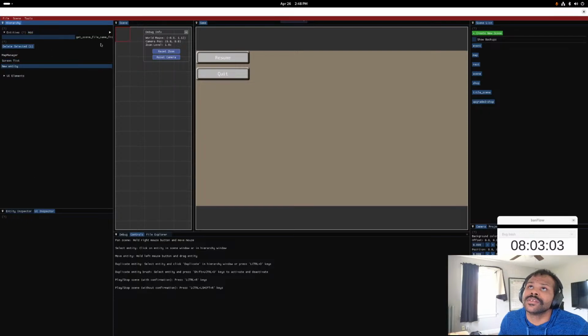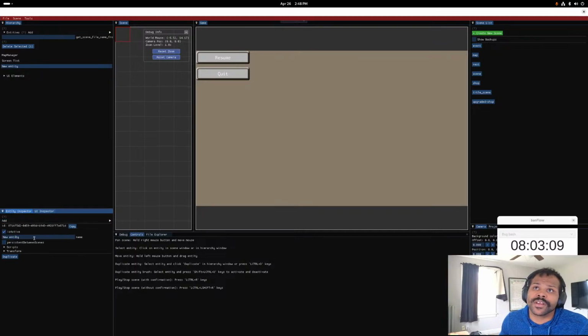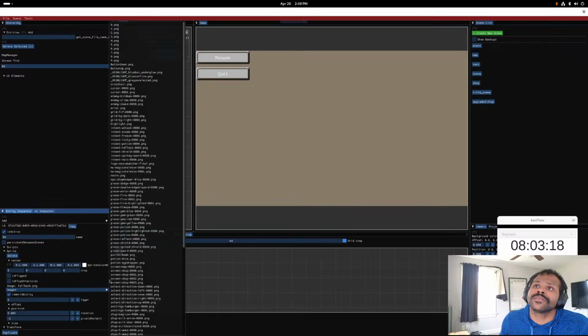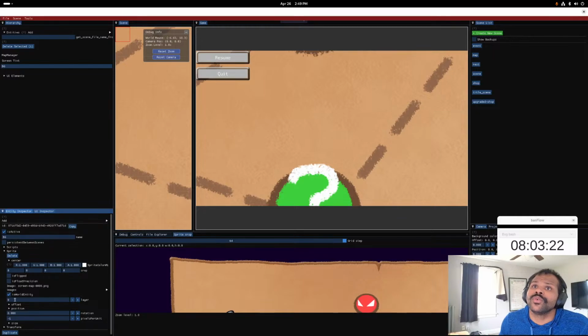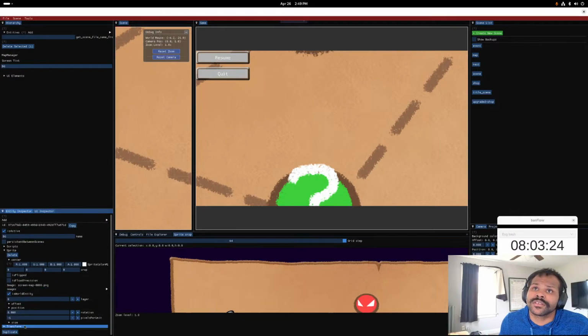Entity. I'm actually using the editor right now. We'll just call that background, and we'll add a sprite to it. And then screen map. Oh, that is big.